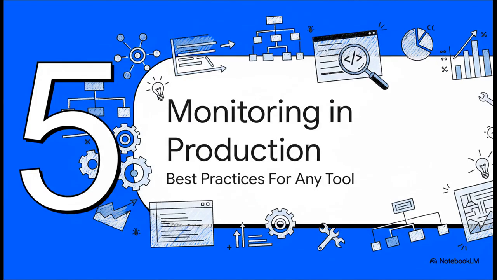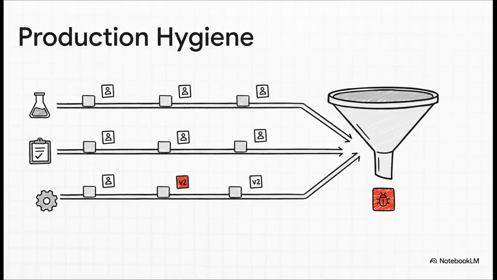All right, so you've picked your tool, you've got it set up. Now for the really important part: how to use this thing effectively when you go to production. Let's walk through some absolutely essential best practices that are going to apply no matter what tool you're using. Think of this as your production hygiene checklist. Seriously, don't skip these.